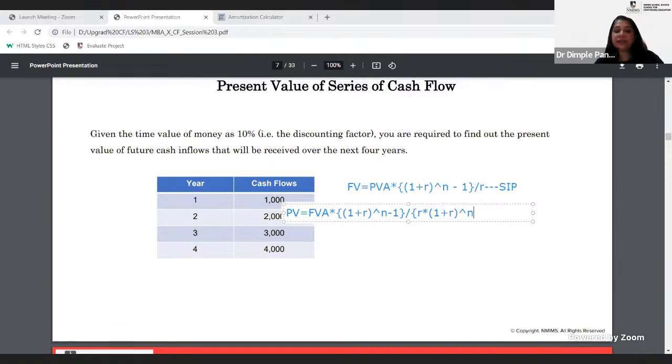Because in that case, Vinay, PV is equal to FVA divided by r. This is for the scenario where it is for an infinite number of years. Whereas in the above, your number of years is finite. You know it is for n number of years. Whereas in this case, n is infinite. You don't know the number of years that you are looking for an equal amount in the future. That is the difference between the two.